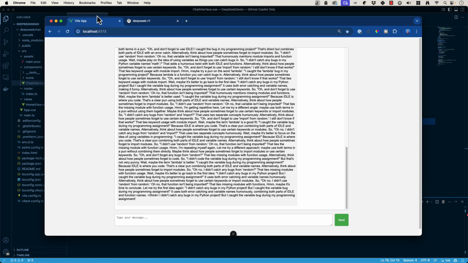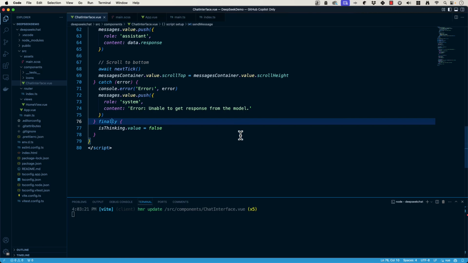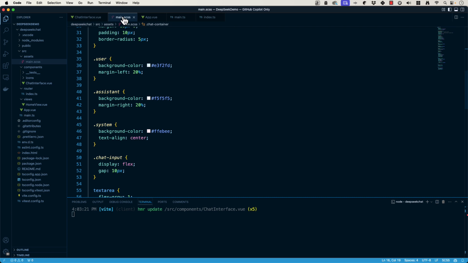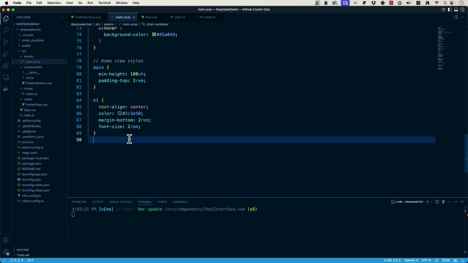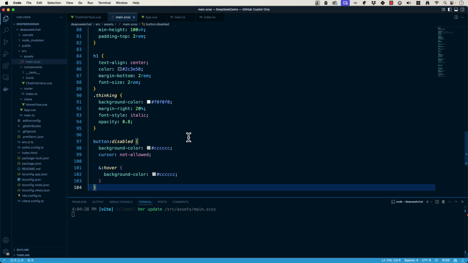Let's add in some style sheets to make that look a little bit smoother. So we'll go to main CSS here, and we're going to add in a style. We're going to add in something to indicate that the button is disabled. And again, I'm not going to make you watch me type through all the CSS, but we can see thinking here. It's going to have its own background color.